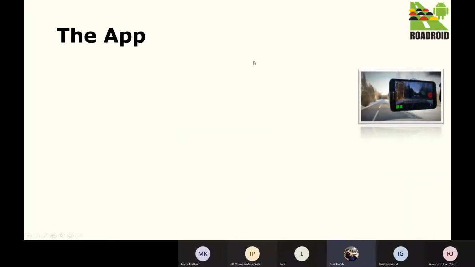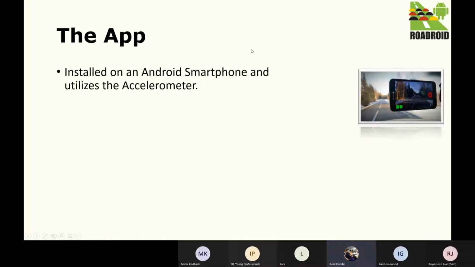So let's talk about the app. Roadroid itself is an app which you install on your smartphone, and it utilizes components that you have in your smartphone, like the camera or accelerometer, in order to capture the road quality and also road media, as we can call it, photos or videos.